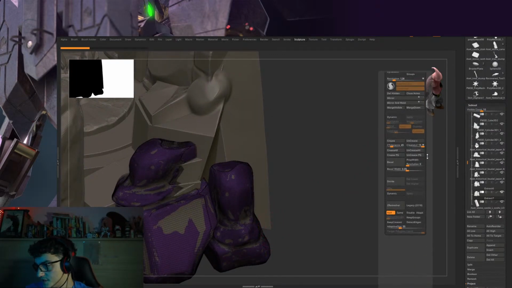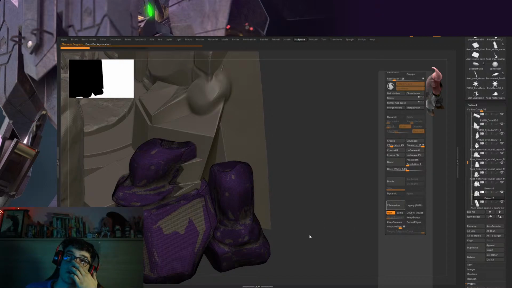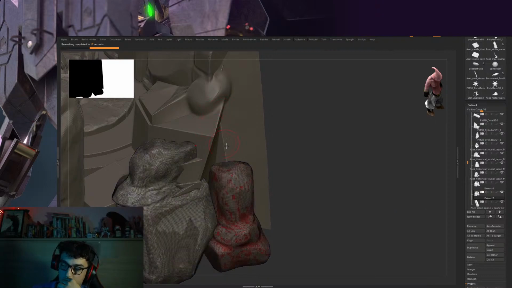Let me do Zremesh again. Yeah, this is a lot like tedious, just Zremeshing over and over again until I get not the perfect, but the ideal geometry to sculpt on. I could still use this as a block out, even to just sculpt rocks and get in between.